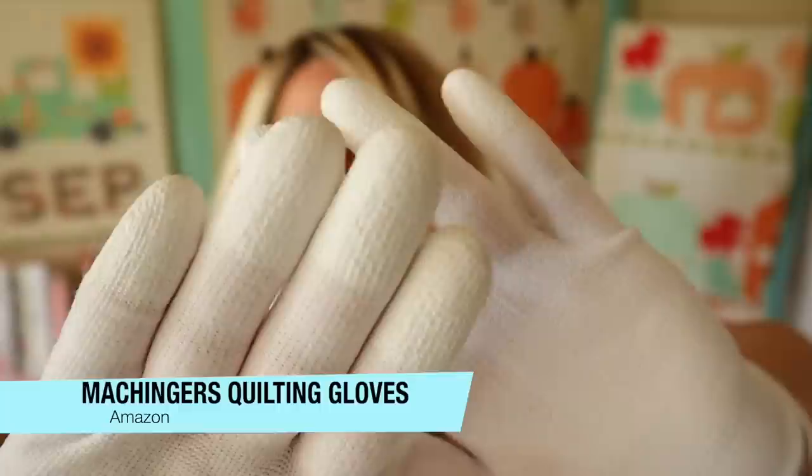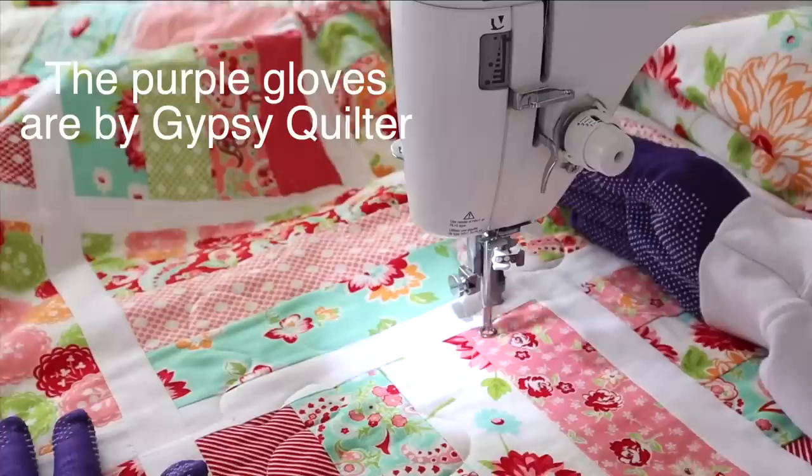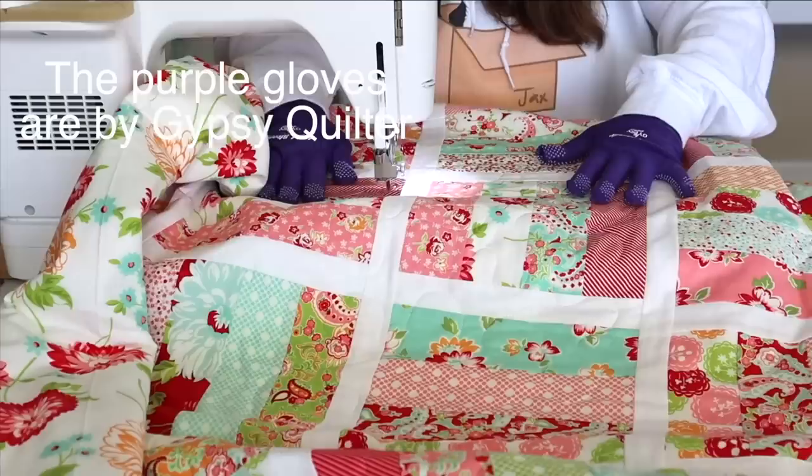Next up are my Machingers. These are quilting gloves. And if you look at the tips of these, you will see that they are a different material. These are a sticky kind of tacky, almost like a rubber on the end of them. And that really helps you grip your fabric when you're quilting, especially if you have a nice big heavy quilt on your table. And it makes it a lot easier to move your quilt around when you're quilting, especially on your regular sewing machine. I would not advise trying to quilt a quilt without some kind of quilting gloves on.